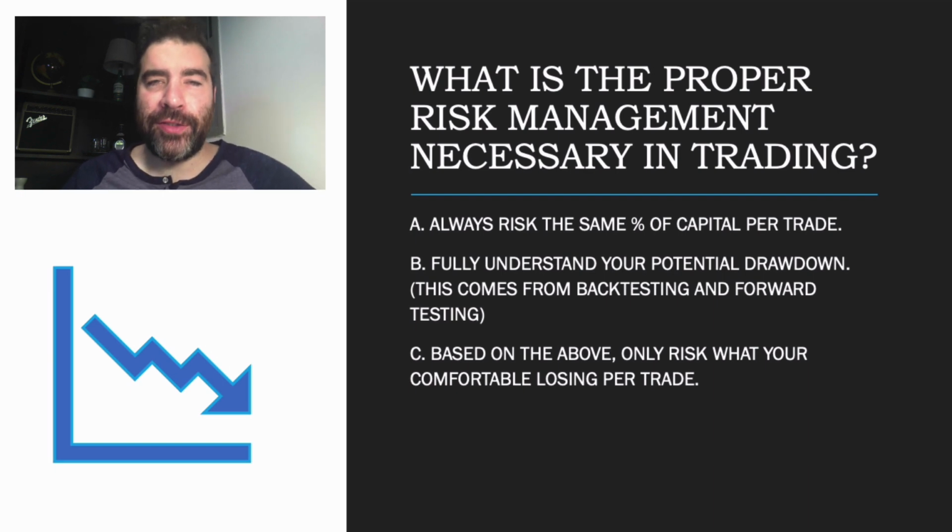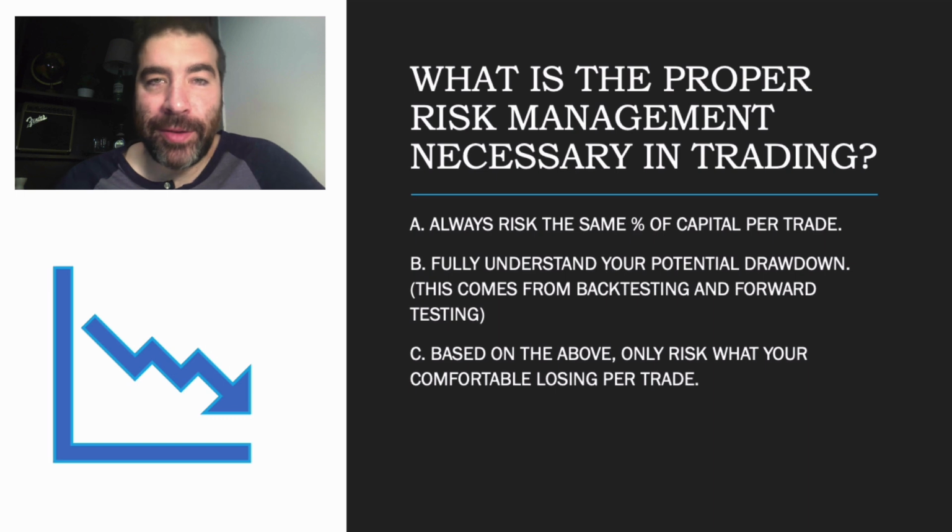So fully understand what your potential drawdown is, right? You got to identify the risk. What is the risk? Is your risk 5 losses in a row? Is your risk 10 losses in a row? If your risk is 10 losses in a row, then from a $50,000 account, you could go down to $40,000 if you're risking 2%. If you're risking 4%, you could go down to $20,000. Do you want to have that potential risk? I don't know. It's up to you.